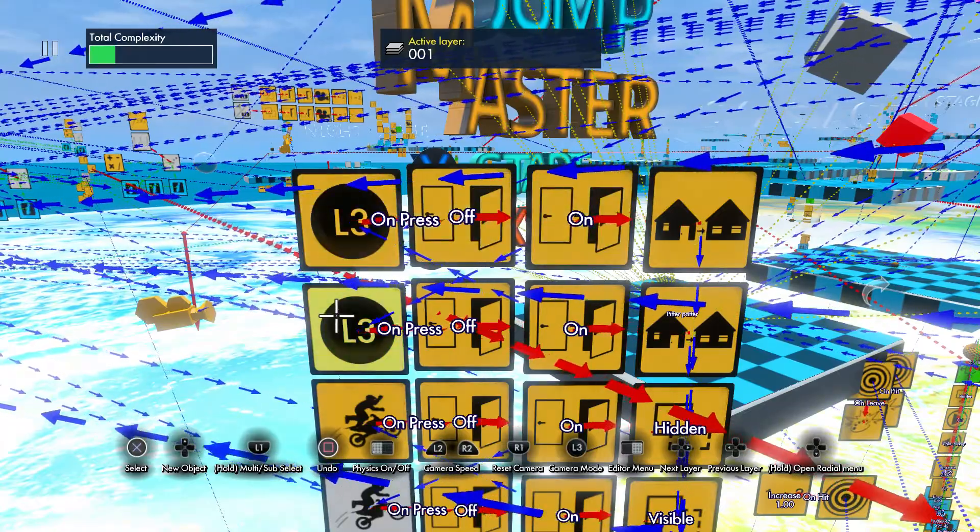Now when it comes to this button, the same thing is going to happen — this is going to be off, it's going to turn the other one on, and the variation is going to turn off or whatever one you switch to. If you're doing an animation transition like a running animation, when you turn it off the running animation shuts off and you go back to an idle animation. In a real use case, when you press this button the character runs, and when you turn it off it goes back to walking speed.